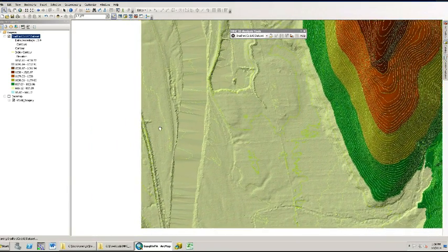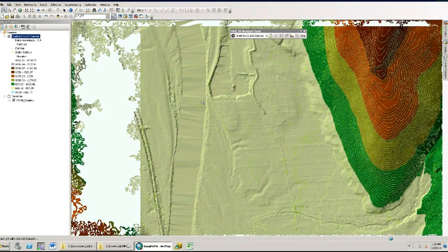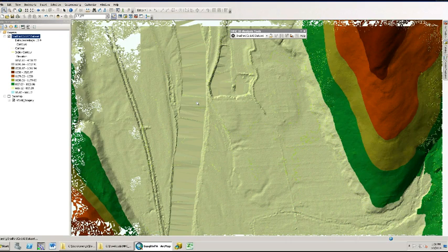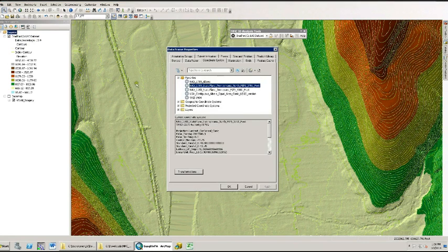Upon adding a surface layer, the Digitize 3D line tool will activate. I will start with this LAS dataset that I just added. In order for this tool to work, the map data frame and surface layer must have a coordinate system defined. Additionally, the surface layer must have a coordinate system in vertical and horizontal units of US feet.